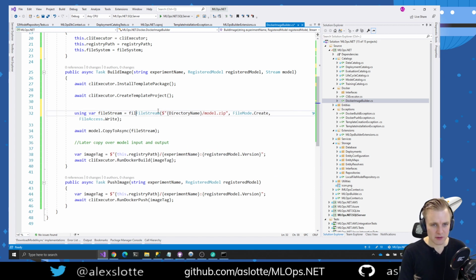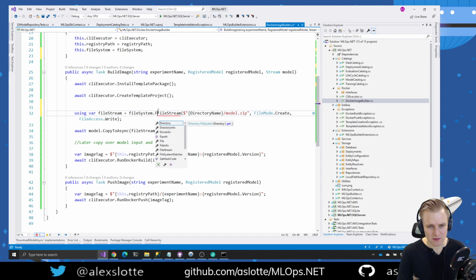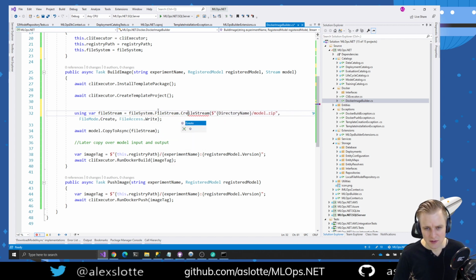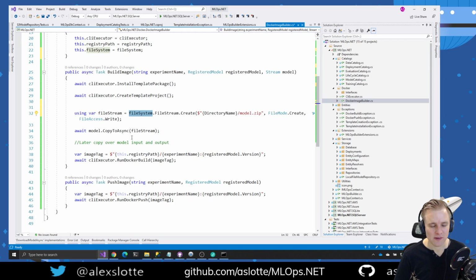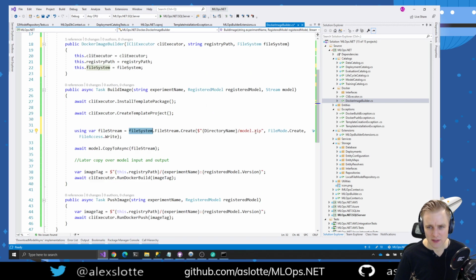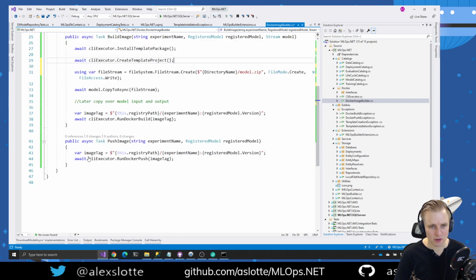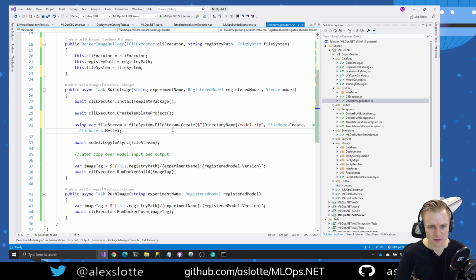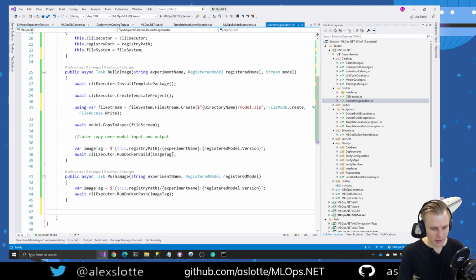So file system. See if this works. Nice, look at that. So now we can actually mock away this because we have this file system instead here, which is going to be great. And that's going to be fantastic actually. I'm really happy about that. And we don't necessarily need to even separate this out, but we can build our image like this. Let's go ahead and at least put it in a separate method here just to make it easier for us to read this code. But it can definitely live in this namespace, I think.